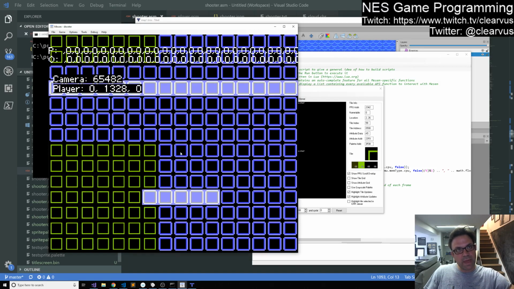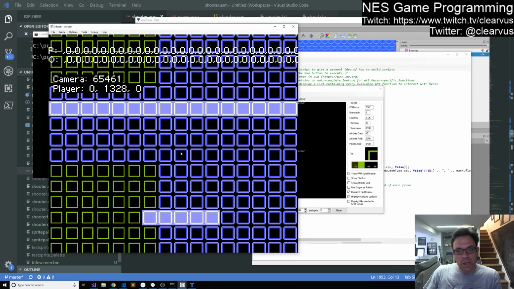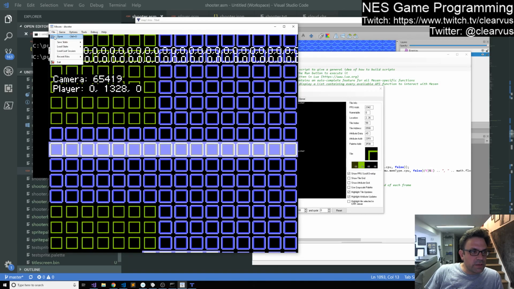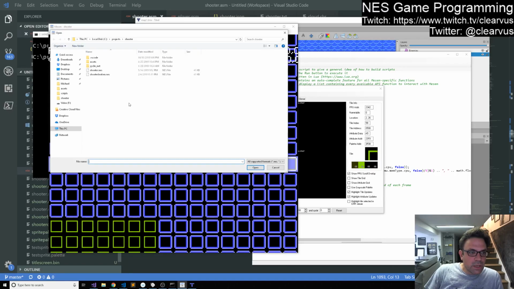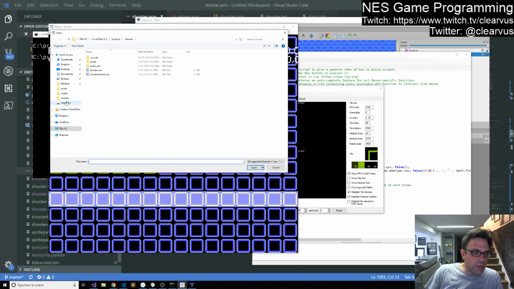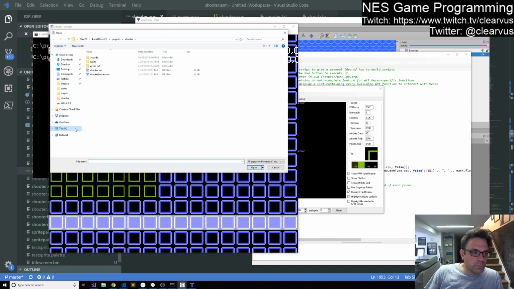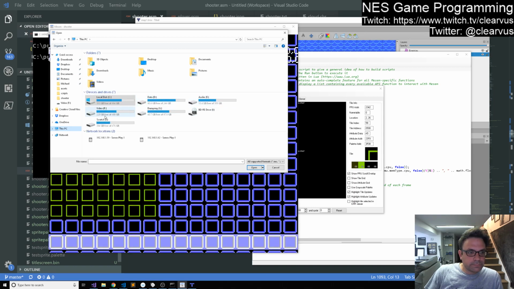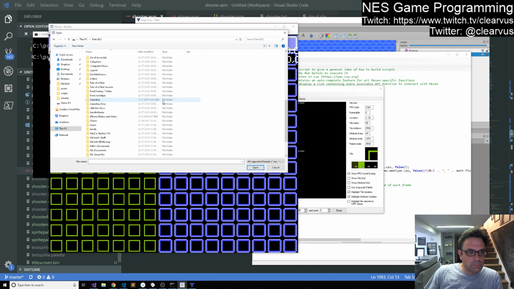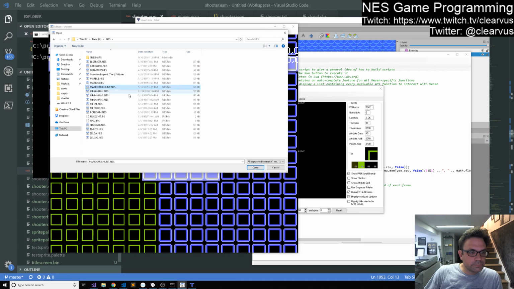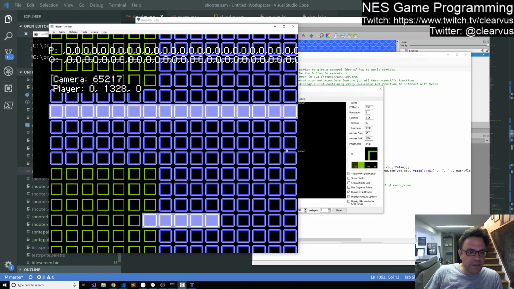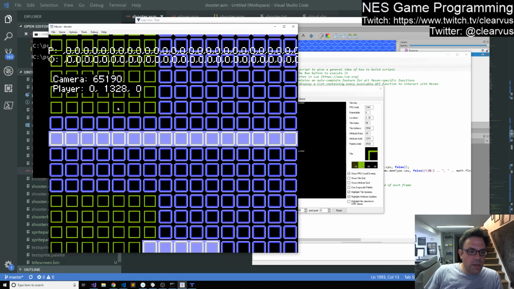The camera's shifting back and forth if you've played Crisis Force. We can show that. Do I have that on here? I think I do. I think that's pretty early in the game. I'll show that. I don't know that we have to do that tonight, but I like that effect. Crisis Force is a really cool game. Where do I have that on here? I don't have it here. Anyway, check it out. It has an effect where it scrolls back and forth, and it's pretty cool.